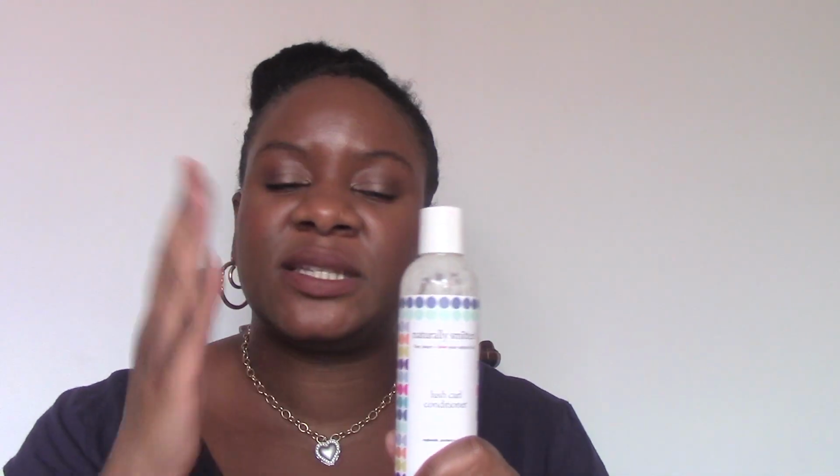And as you know, when I'm testing things, especially during the testing period, I allow it to air dry after I've washed this stuff out and not put in a moisturizer or anything like that, just to see what this product would leave my hair feeling like. And again, that's not the intention of these products. It's not saying use this and only this and your hair will be perfect for the whole week. I just want to see how long the moisture will last.